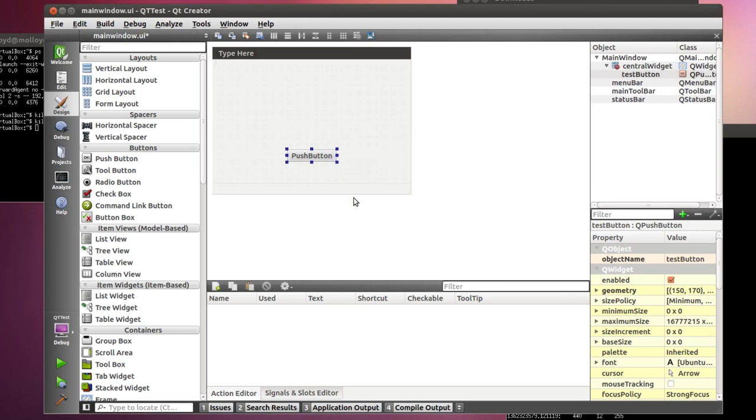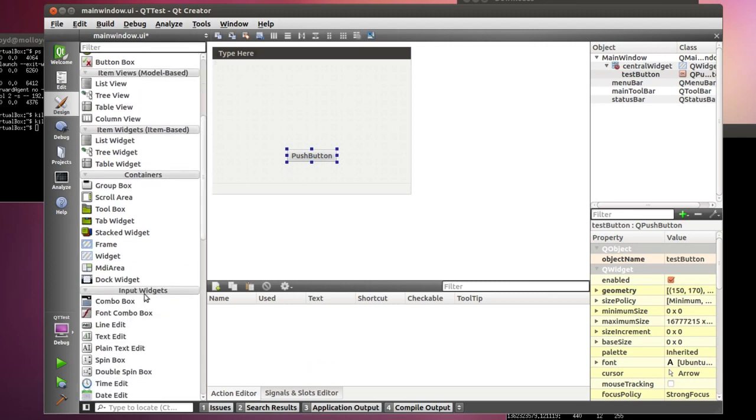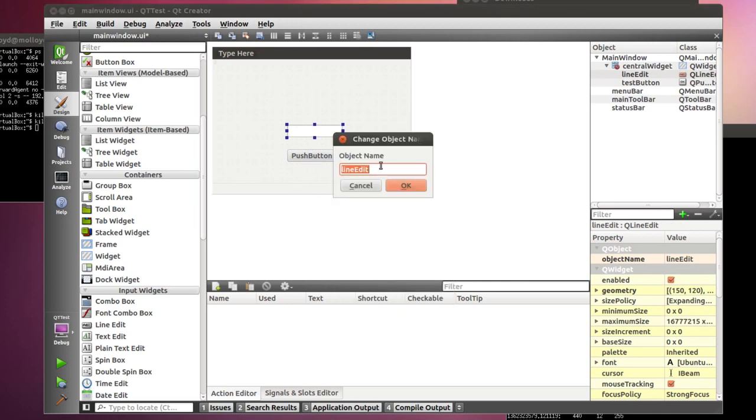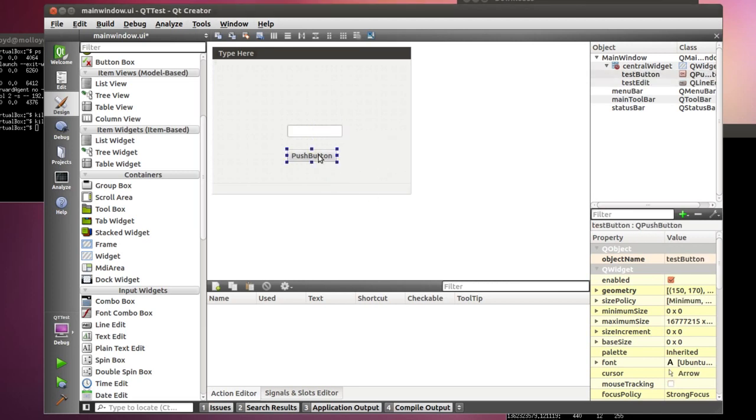Test button, and we'll create a line edit. Okay, give this a change object name. Test edit.